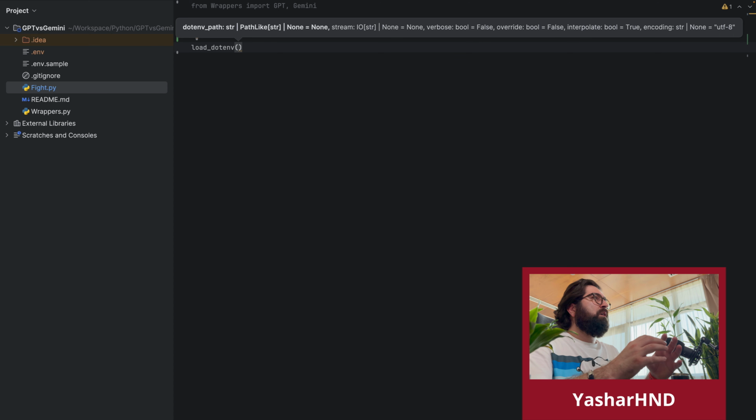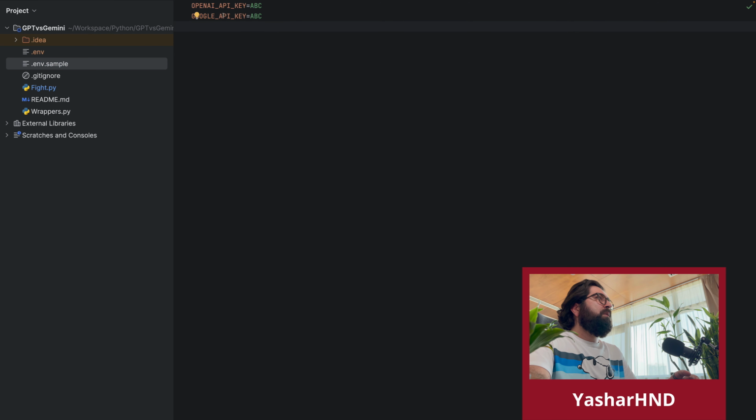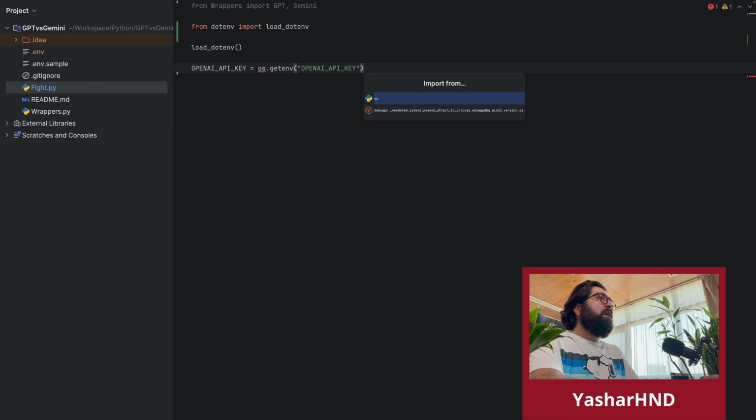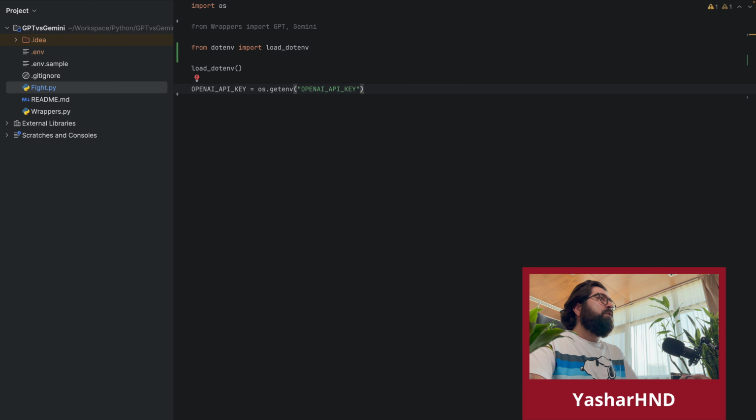Now I can show you the sample here. The API keys that I have here are now considered environment variables. So I would say OpenAI API key; I need to import the os package as well, os.getenv OPENAI_API_KEY, and the Google API key, same, from the environment variables.